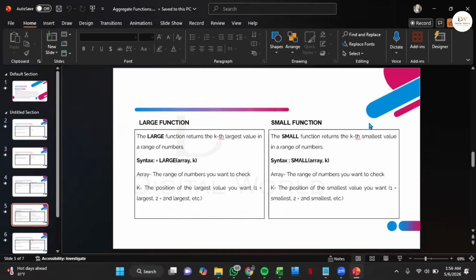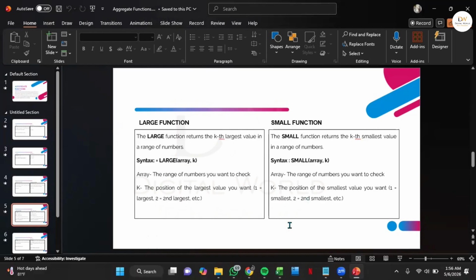It returns the k-th smallest value in a range of numbers. It works like the MIN function, but where MIN and MAX can't return different positions, SMALL and LARGE will do that for us, for either the largest or the smallest value that we're looking for.